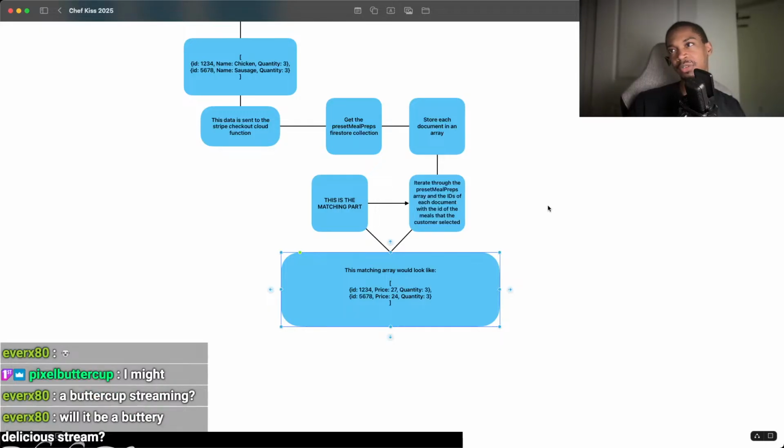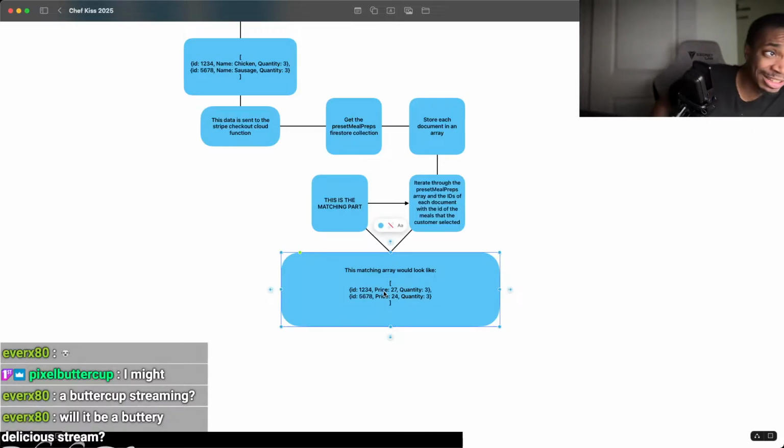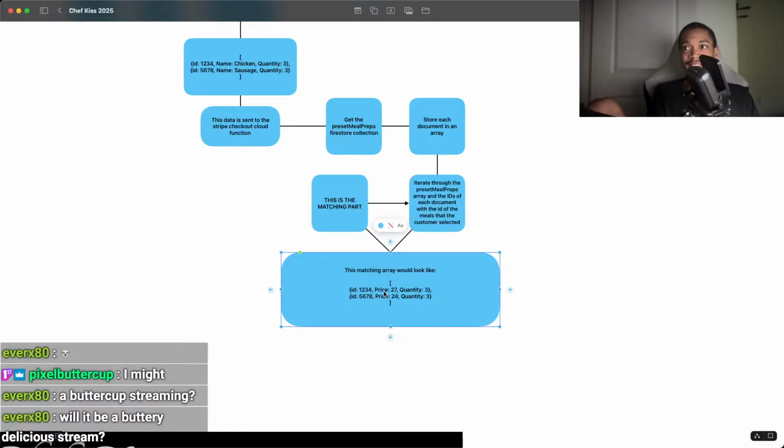There's an object or array. Huh? It would look like that. I believe it would look like that. I think so.